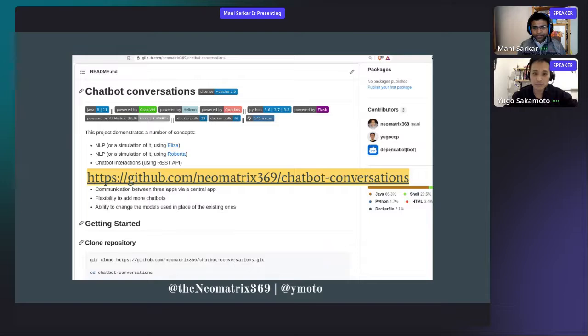That's a really great introduction to this project. What do you think about the different combinations of ingredients we used to create this project? You have NLP, then you have Docker, then you have Java frameworks like Helidon and Quarkus, and soon we will also introduce Micronaut. Then we have Python frameworks like Flask, and it's not limited to just these languages. If you can write a REST endpoint app, an app that communicates with REST or WebSocket, you can talk to the central application. So it's language agnostic as well.